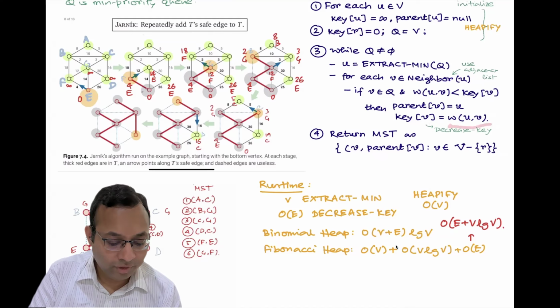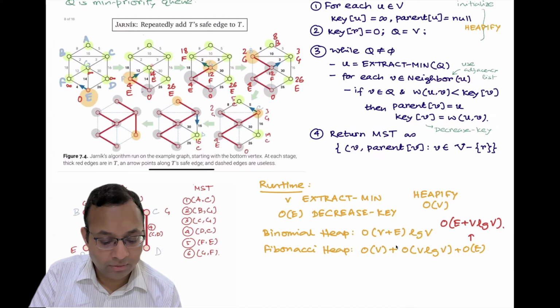For this edge the cost is 4 and the key is infinity, so we update it to 4. Similarly, this edge is 14, so we update 14, and this edge is 26, so we update 26. Previously all were infinity, so we are updating. And we write E as the parent for all of them. Red shows the parent: E, E, E for all 3.